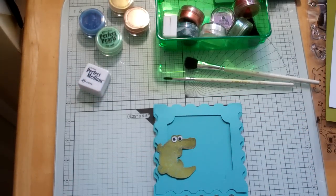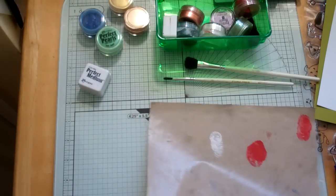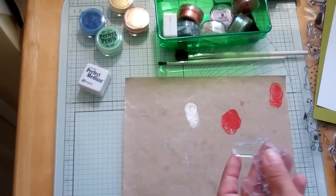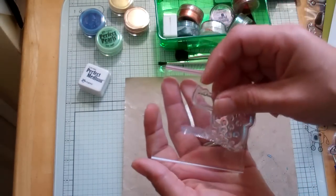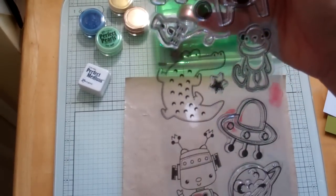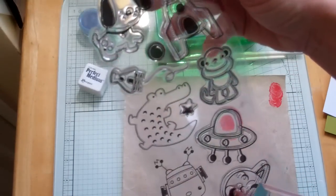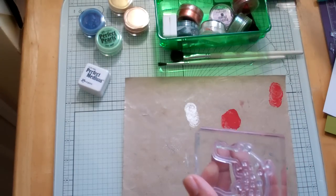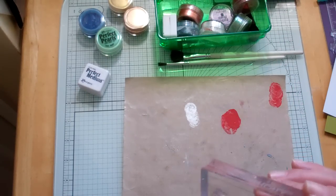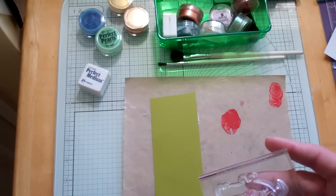So let me just show you, for example. And I use my craft mat with these. Okay, you can make... stamp, say this little image here. I have these cute stamps I got at Michael's in the summer. They were from Sandy Lion is the brand, and they had all these cutesy stamps. These are perfect for kids' scrapbook pages and kids' cards. So I chose the little alligator because he's just so cute. And I chose this green color to stamp on.